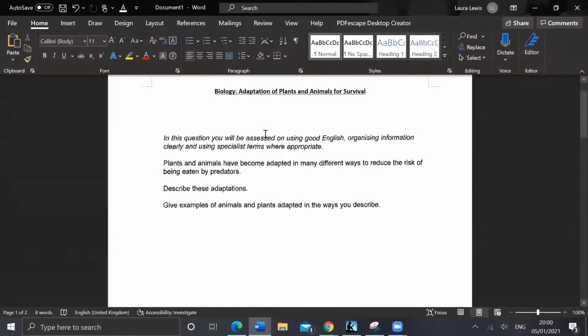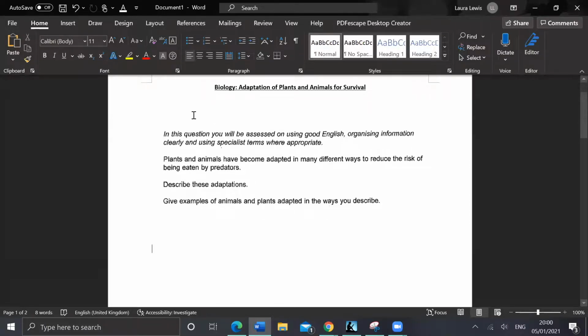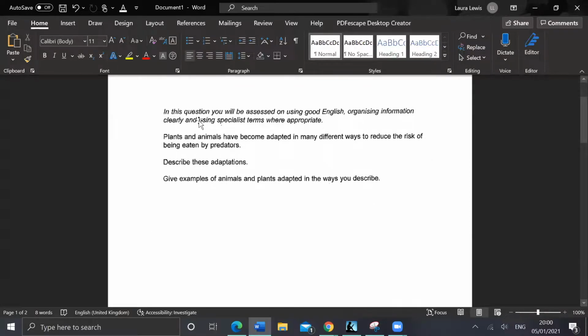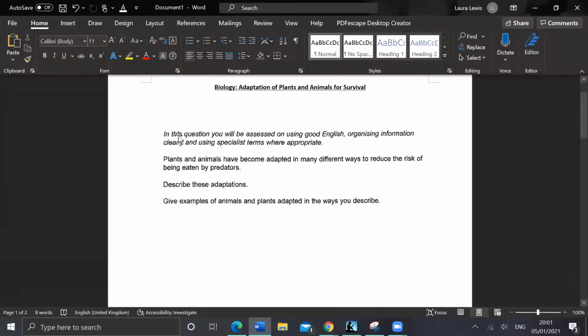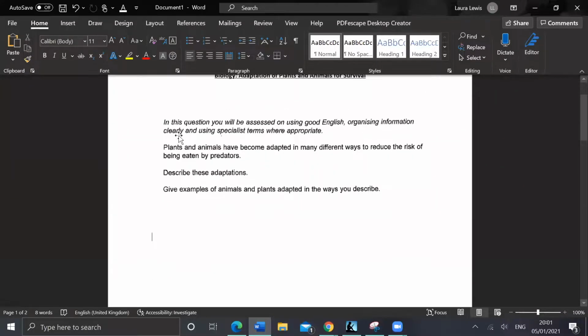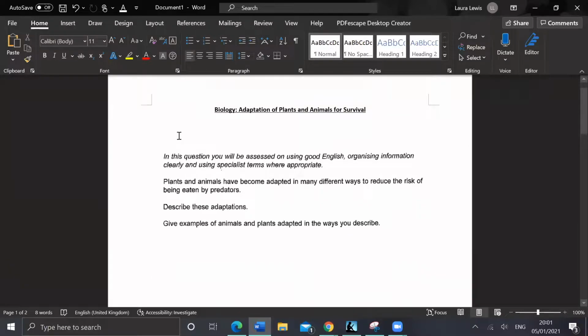So 6-mark questions are usually the questions where students find the hardest, and they miss marks on certain things such as the way that they write the question and the keywords they use, because quite commonly a student will write a lot, but there won't be much content to it. So in this class, we're looking at how to get those marks and not to miss them, because six marks is quite a big chunk of a question, and it's the most marks that you'll get in a single question. Okay, so let's read the first one.